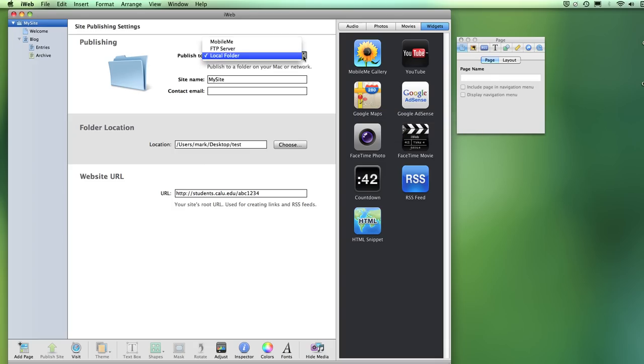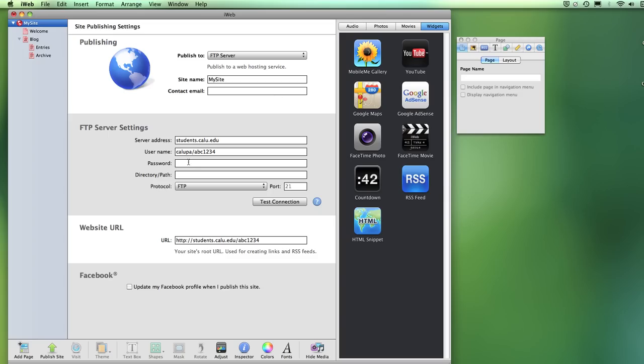Just back real quickly to the FTP server. I mentioned that I prefer leaving the password blank. The reason for that is then every time you go to publish, it will prompt you for the password. That provides a little bit of protection so that if somebody had your domain, that password is not going to be embedded in that domain and they would not have the ability to modify your web pages. So my recommendation is to keep it a little bit more secure, omit the password. But the inconvenience is it'll prompt you for that every single time.